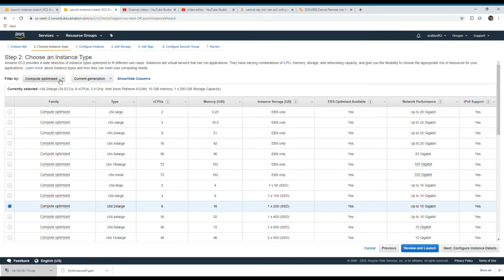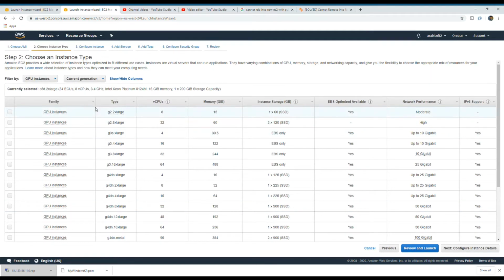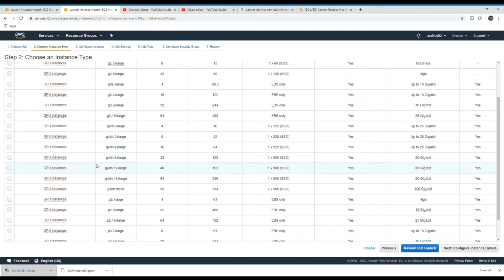If you want to connect to the machine and do actual trading on it with multiple monitors and have some graphic demands that you want to get out of that box, I would recommend you go with the GPU instances. These instances are a lot more expensive, but if you have a good connection to the internet, this could be your trading workstation. Let's say you have 4 monitors or 8 monitors locally. You can remote into that box and have that many monitors on the machine. I haven't actually done any more than 2, and I'm not sure if RDP remote desktop would allow more than 2 monitors, but it didn't seem like it cares. So I think it would channel all monitors across the internet.